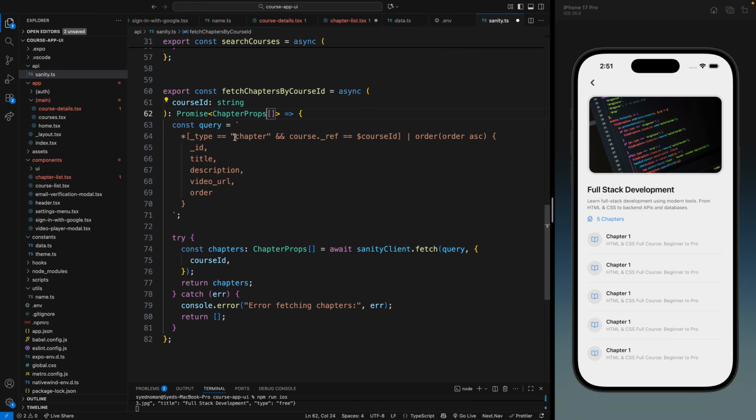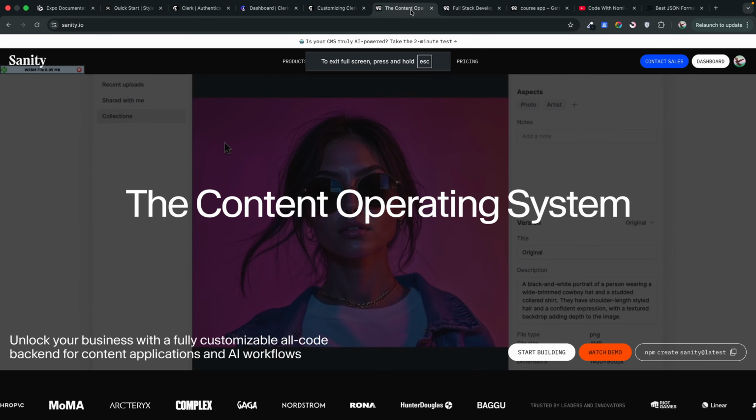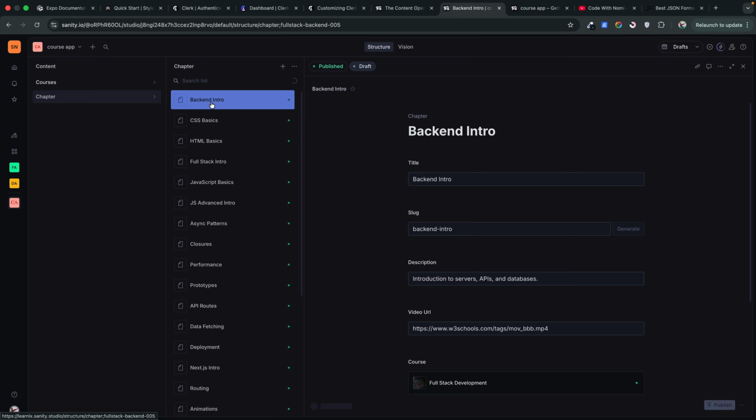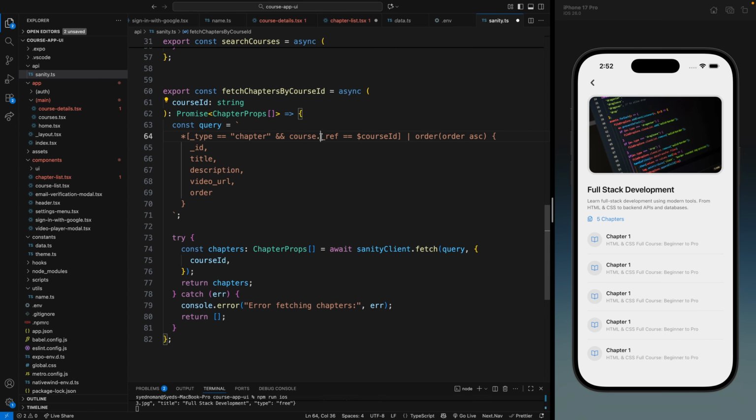We are fetching the data from chapter and we have a condition where, because each chapter has a course as a reference. So if we go into the content, you will see each chapter will have a reference to the course, which is here.